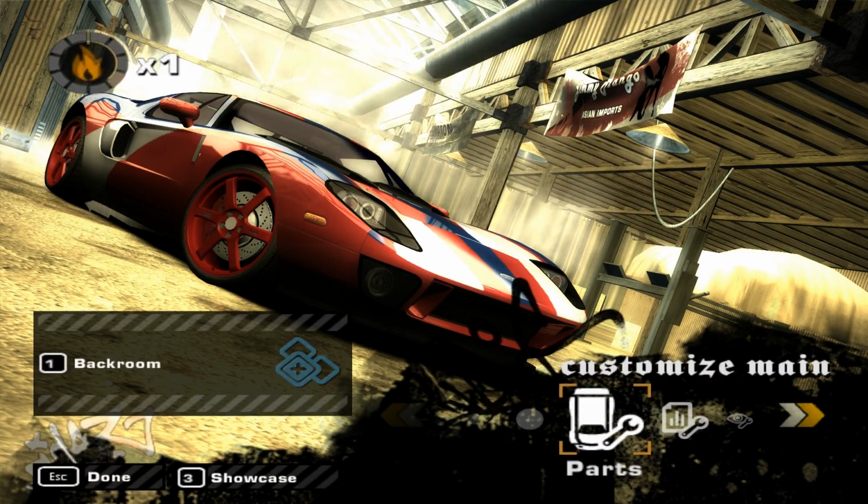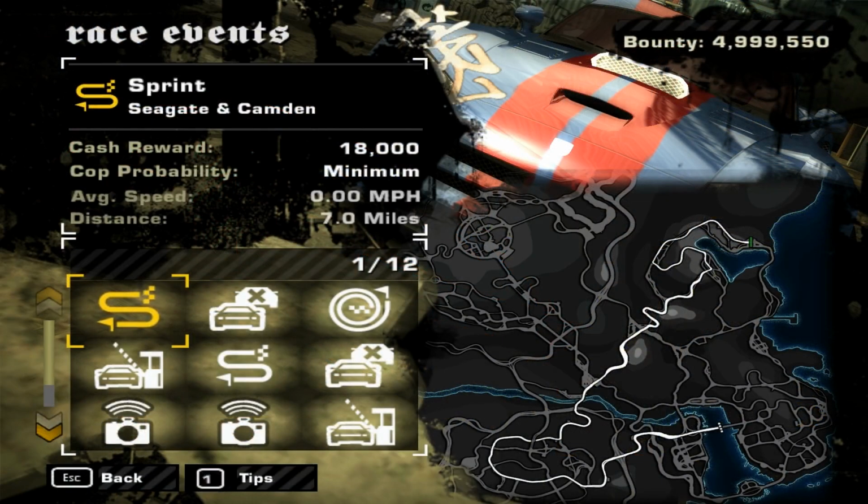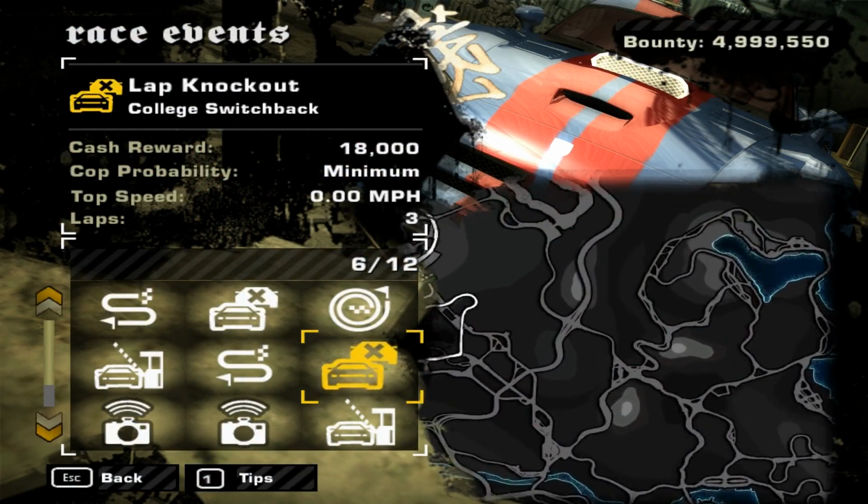Right now, the Cobra Commander is gonna have to take over and see what races there are to race against Ronnie. Alright, so what race events does Ronnie have for us today? I see a sprint here, lap knockout in the circuit.